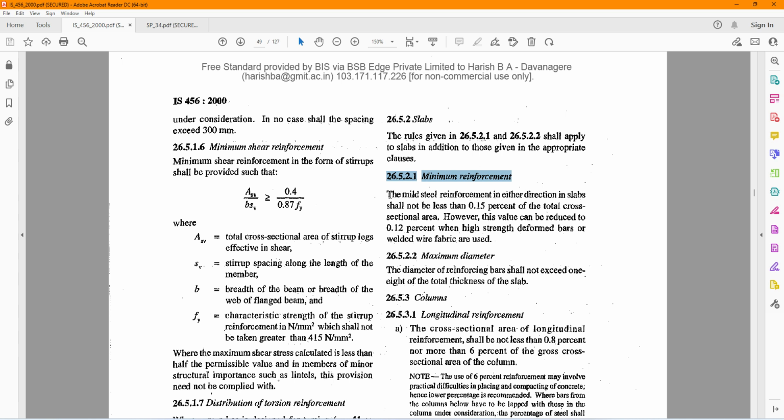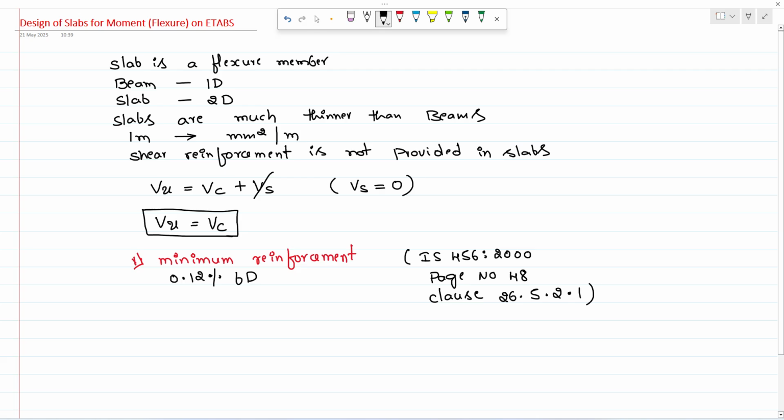Minimum reinforcement. The mild steel reinforcement in either direction in slabs shall not be less than 0.15% of the total cross-sectional area. So this is for mild steel, and this 0.12% is for HYSD.